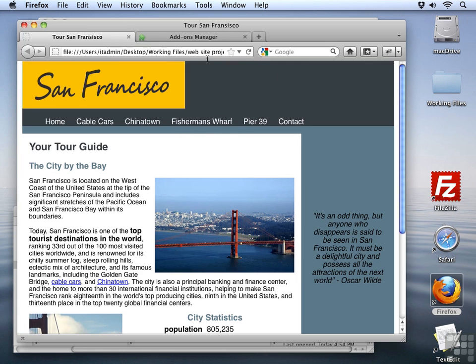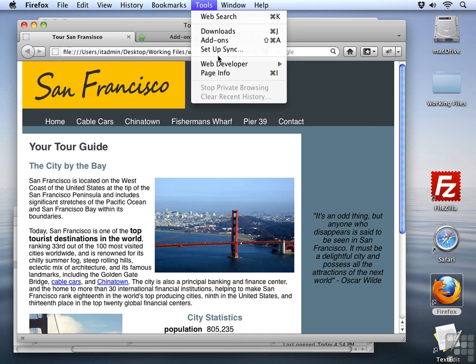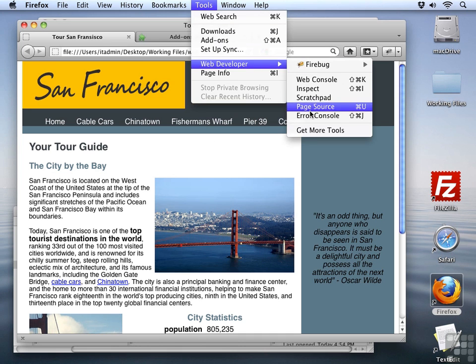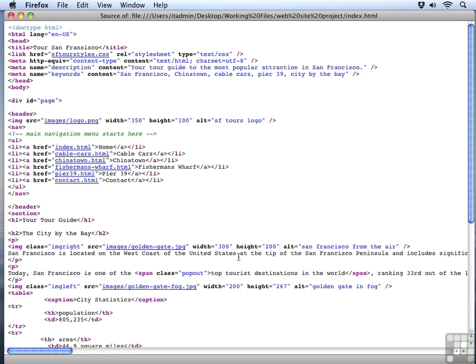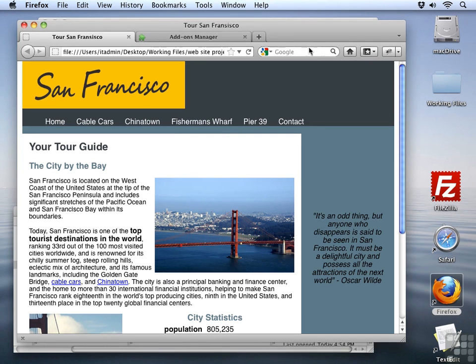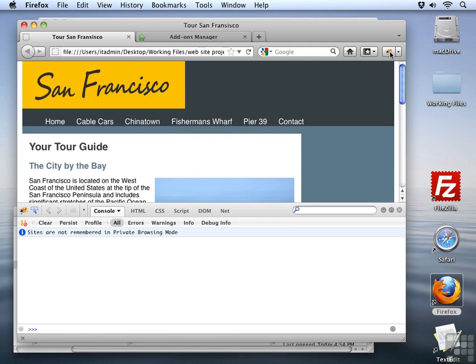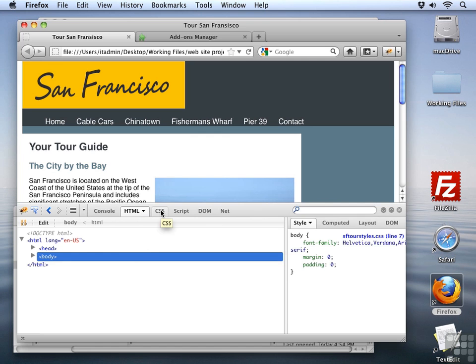Once it's installed, you get a little pull-down added to your toolbar up here at the top, and this Firebug extension allows you to take a look at the code behind the page. In every single browser, you can go to some section and see the page source, but generally this will load up a big page of the whole code itself. With the Firebug extension, I get something similar, but it's attached to the page and it's dynamic. First of all, when I bring it up, a console gets added to the bottom of my screen, and it has several tabs, two of which are the HTML and the CSS for the page.